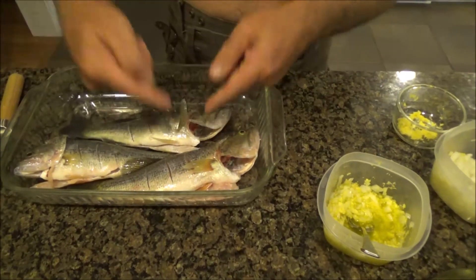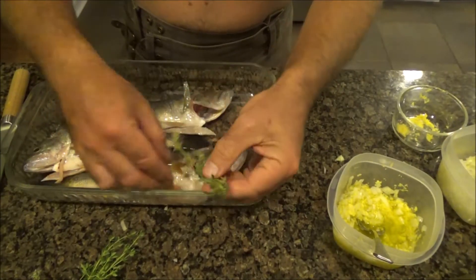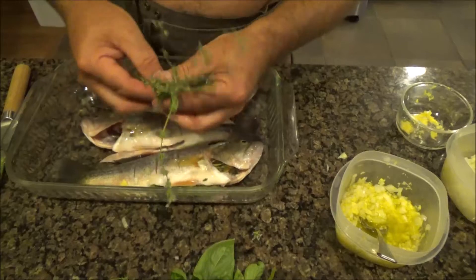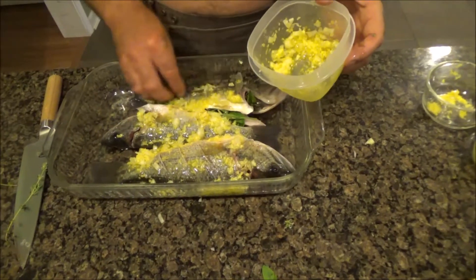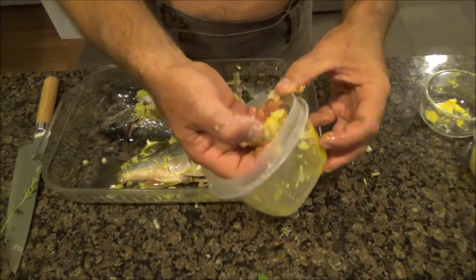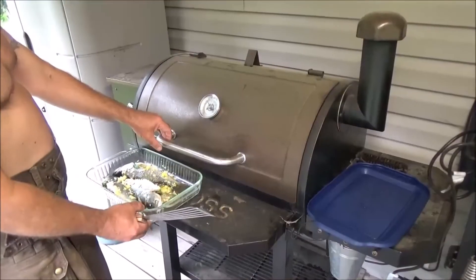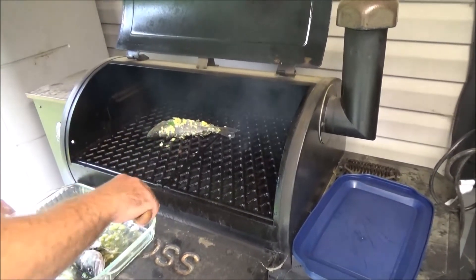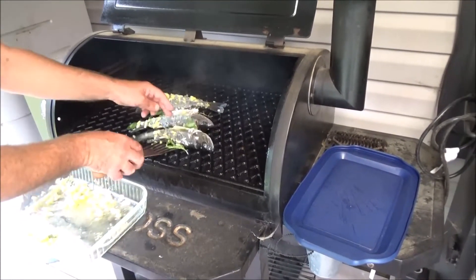Whether you want to eat the skin or not is up to you. Our first step is stuffing the fish — take some of that ginger, take a bunch of onions, remember our thyme and our basil, so I'm just really going to stuff that cavity. I'll do this for all three. Alright, remember our little marinade — we're going to get this on one side and the other side. Let this sit maybe about 20 to 30 minutes while I fire up the smoker, so all this flavor gets into this delicious tender largemouth bass. I'm going to smoke these at about 350, flip them once, until the eyes turn white and the flaky flesh shows itself.